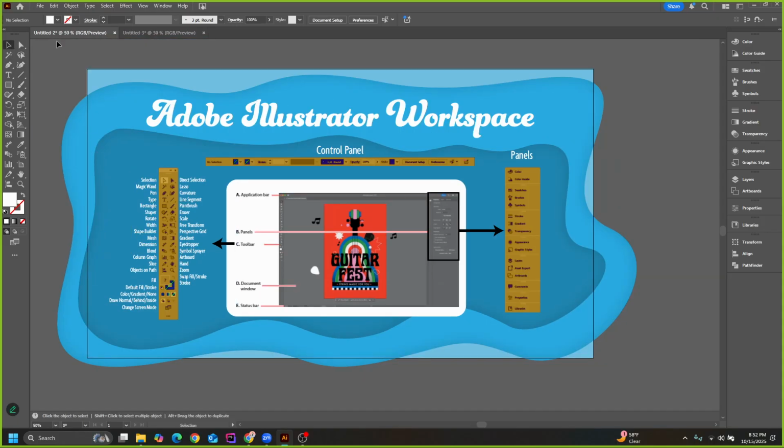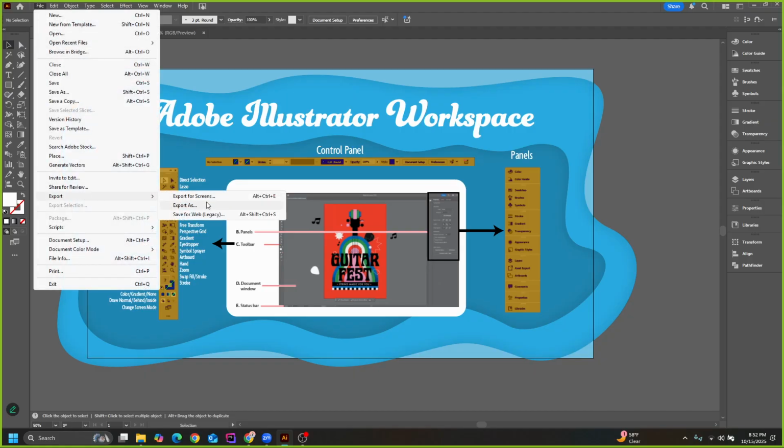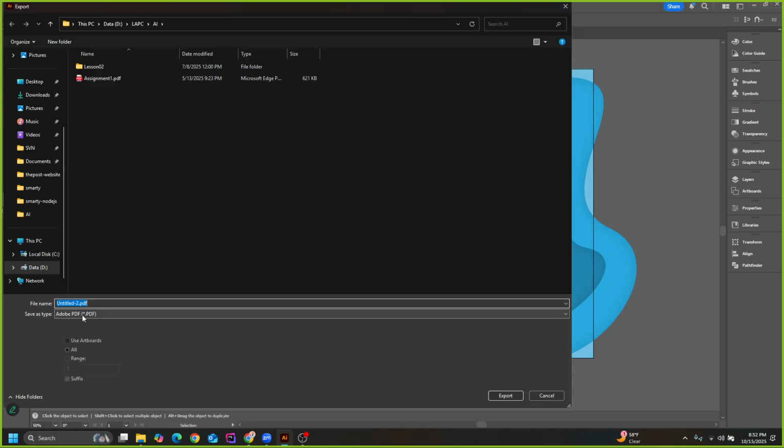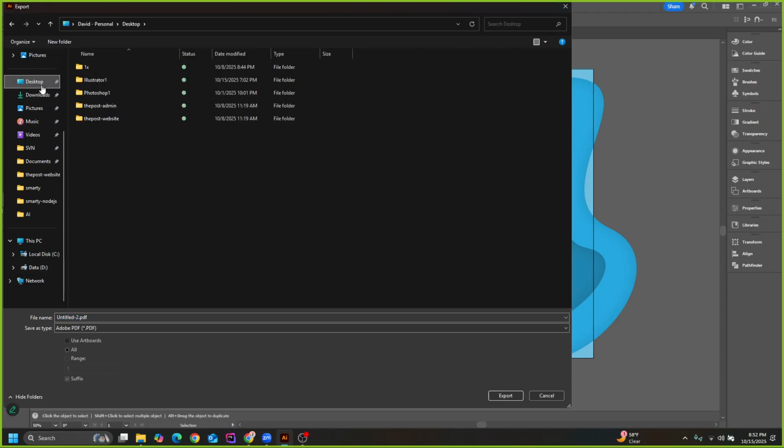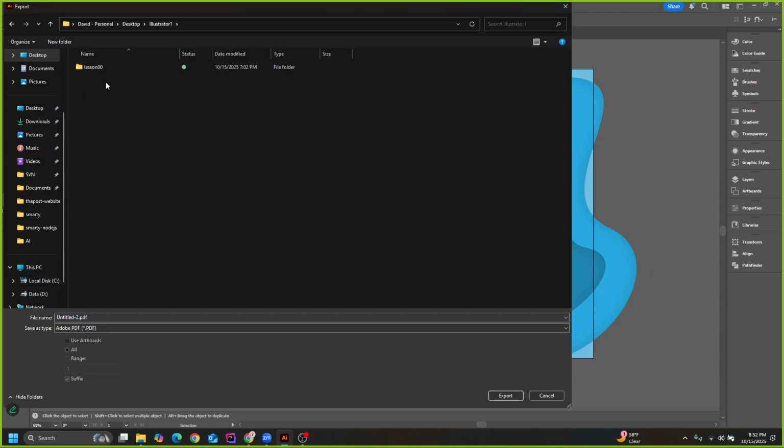All right, add your name somewhere. Export it as a PDF. You could do File, Export As, choose PDF like this. Let me double check. Let's go to desktop, Illustrator 1, tools or workspace.